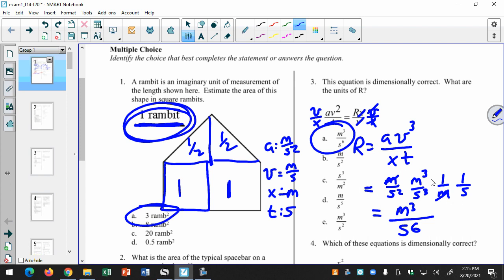You'll probably have a question like that on the exam, almost certainly, where I ask you what are the units of r. And I can tell you that with almost certainty because if I look back at all the past exams, there's almost always a question like that. There's also almost, oh yeah, Kennedy.